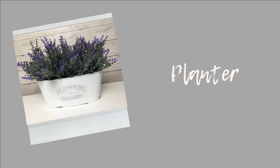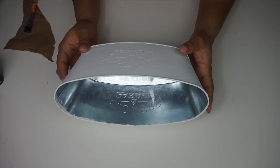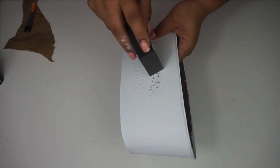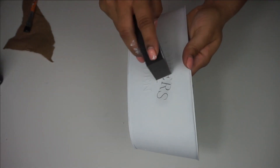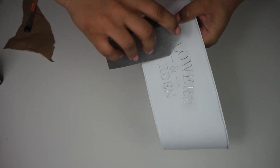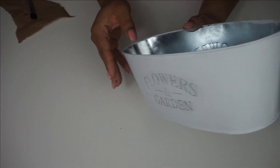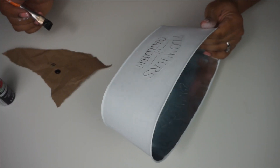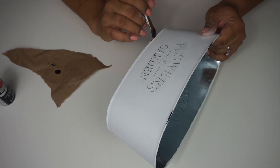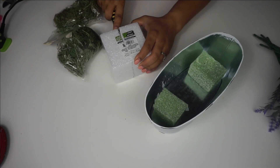For my next DIY, this is super easy. We're just going to take this flowers and garden tin bucket from Dollar Tree, give it two coats of white chalk paint, and then all I'm going to do is sand down the 'flowers and garden' word on both sides. I love when you can have a 360 planter because it's fun to make sure all sides are complete and you don't have to hide it against a wall. After sanding it down, I took some black acrylic paint and a paintbrush and did some little lines — going for an enameled look. I just did the rims, not the face of the planter.